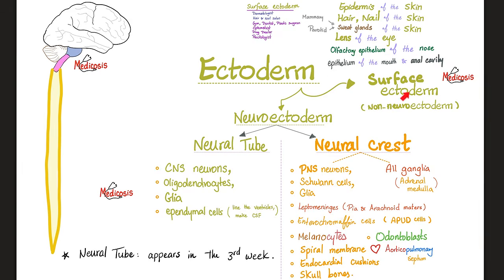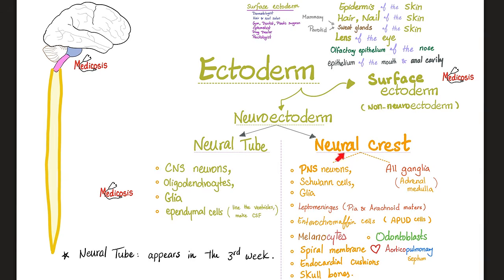That is the surface ectoderm, but the other ectoderm is neuroectoderm. That's for your nervous system. You have neural tube for the central nervous system and neural crest for the peripheral nervous system. What are the cells that myelinate the central nervous system? Oligodendrocytes. So they come from neural tube. How about the cells that myelinate the peripheral nervous system? These are Schwann cells, also derived from neural crest cells. Glial cells are derived from the neuroectoderm, except microglia, because the micro with the M is mesodermal with the M. Ependymal cells that secrete cerebrospinal fluid came from neuroectoderm.